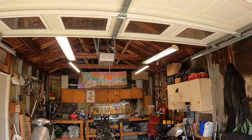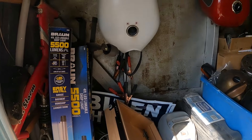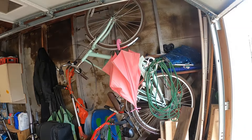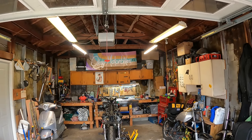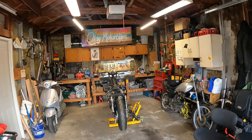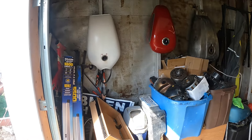First thing is the lighting. I got two of these super cool Bauer LED lights from Harbor Freight and got them hung up back there, and they produce a tremendous amount of light. I'm pretty sure the only way to get it any brighter in here would be to take the roof off. Anyway, moving on from that.